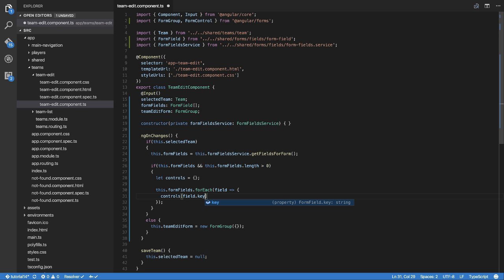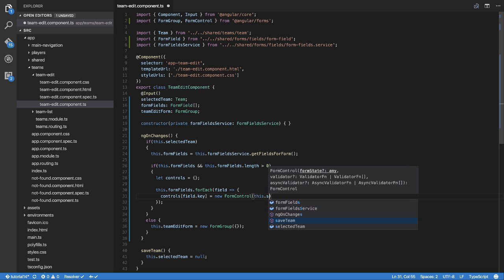So for team name, it was lowercase t, uppercase N for name, and then for the other ones it was different once again. But I'm going to set this to a new FormControl. Right, and what a form control wants is just the value of what's coming in from the selected team.